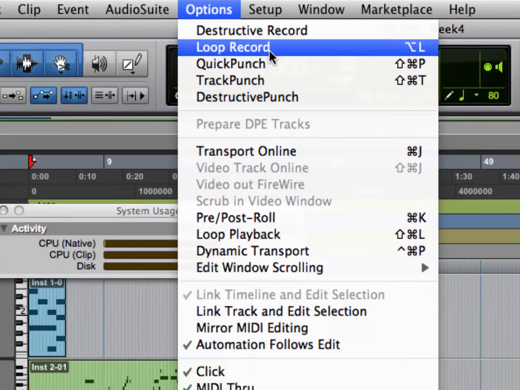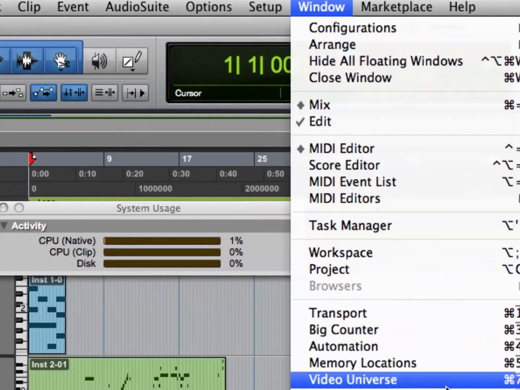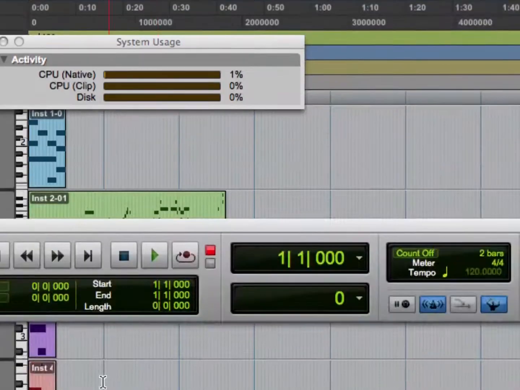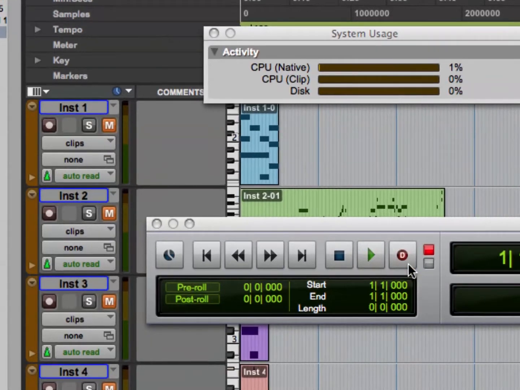But let's say we go to loop recording. It has to be selected here. Loop recording is also accessible in the transport itself. So if you go to the transport, notice there's a little thing here. And if you right-click this, it gives you options. Regular record is just the regular one. I did not know that. Yeah, and so it's giving you all these listings.